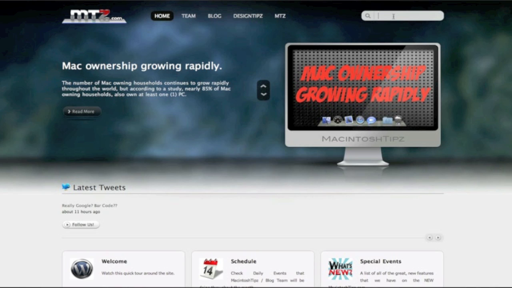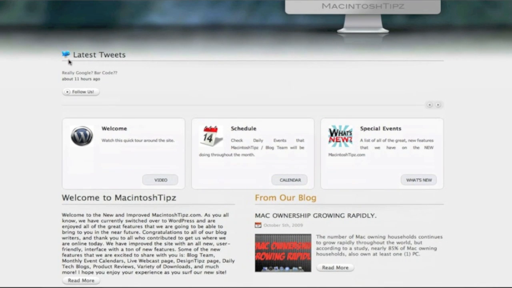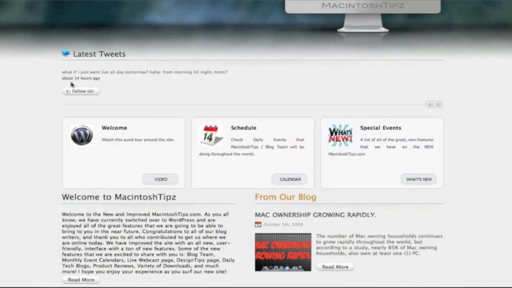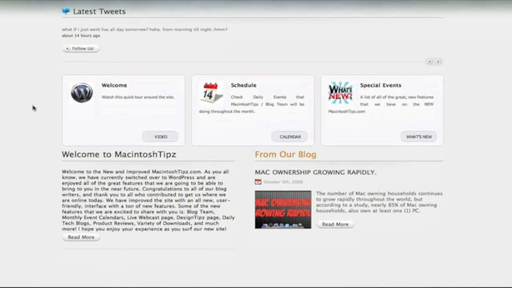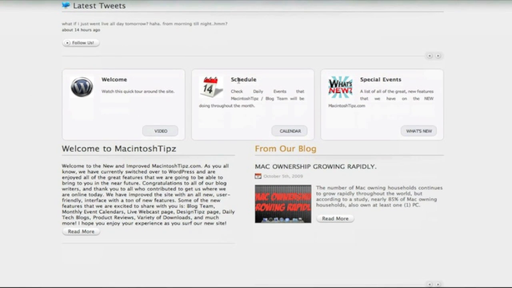And on the right side, you're going to find a very nice navigation bar that you can go through and search conveniently throughout the site. As you scroll down, you're going to find our latest tweets that we posted in the past few hours, whether it be through Twitter or TweetDeck, whatever, they'll go right to the site on every page. And of course, if you're not following us, make sure you do that now by clicking Follow Us.